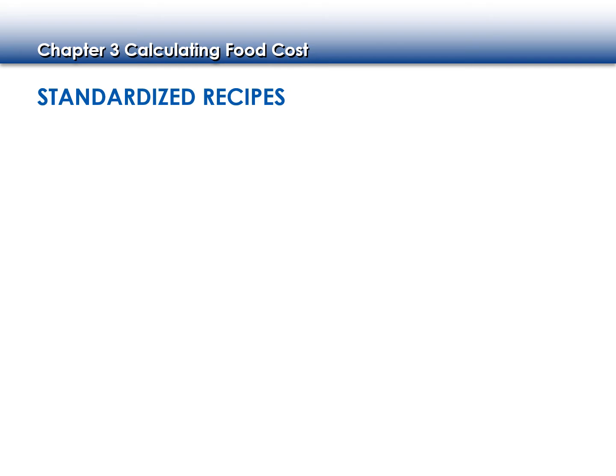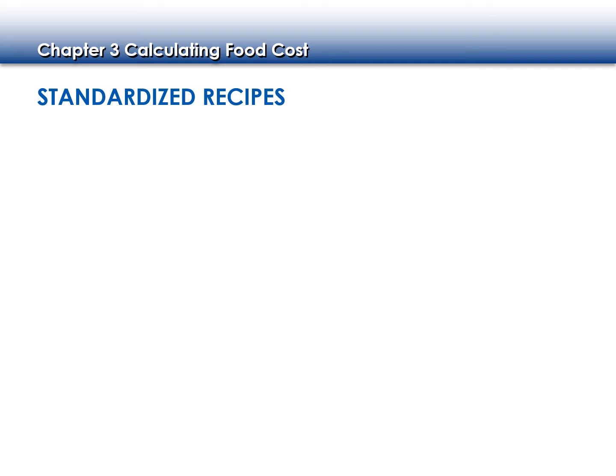So everything is consistent. Okay? When we talk about the cost of one cupcake, we need to make sure that recipe is consistent. If the person icing the cupcake is using 3 ounces of icing instead of 2 ounces of icing, what is that going to do? It's going to mess up our cost. That means it costs us more money to make that cupcake than what we're still selling it for, the same price based on the standardized recipe.